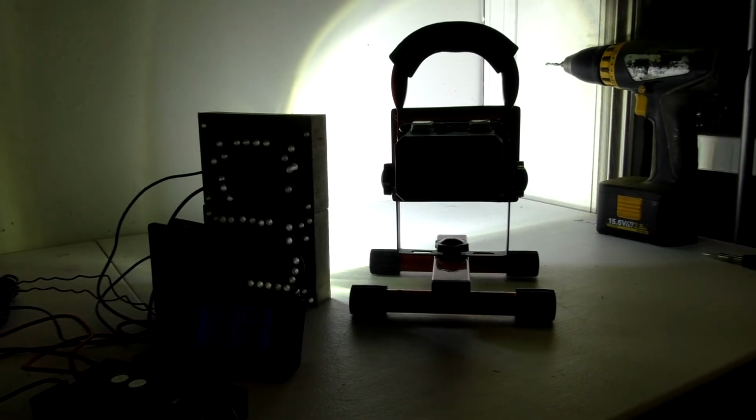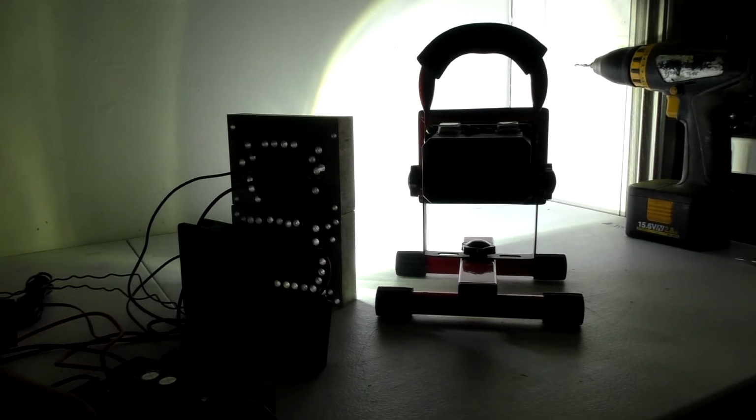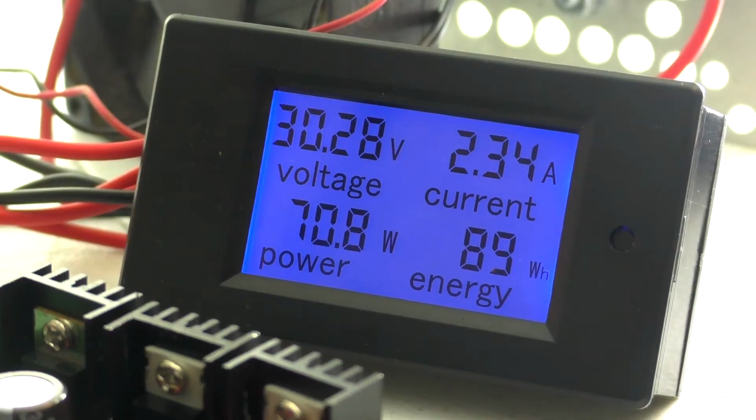Now I'm only at 12.5 watts. There's 33 watts, 40 watts. And that's what I'm going to probably run it at. It's at 71 watts right now.